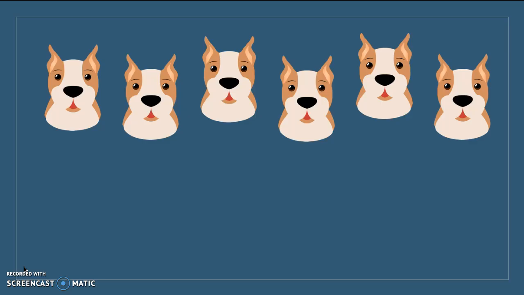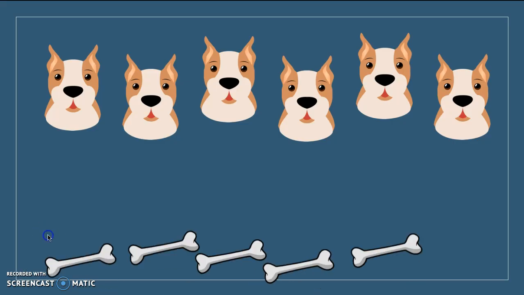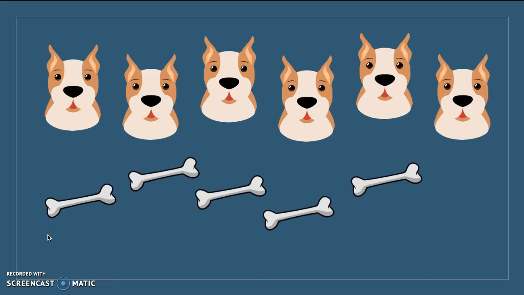Do you agree? All right, I'm going to give them all a treat, and I want to make sure I have enough. So, let me pull the box out. And there are all my dog bones. Last time we've been comparing amounts, we have been drawing those connecting lines. Today we're going to do something different. We're going to count the different items.